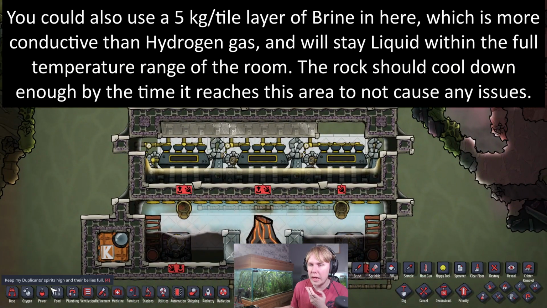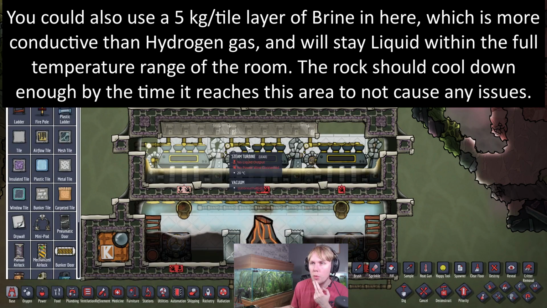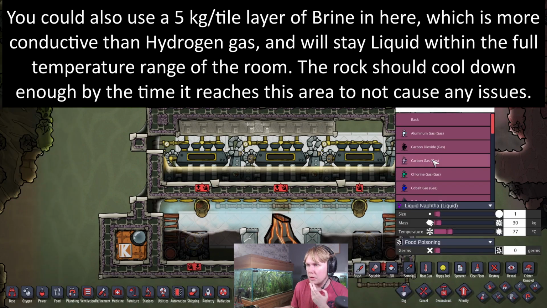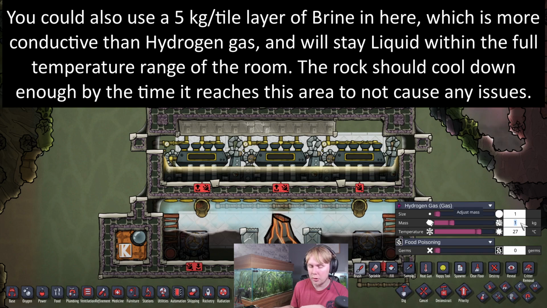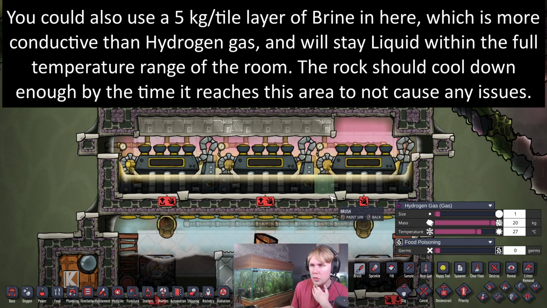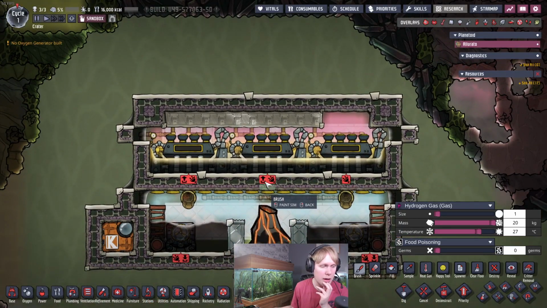And then in terms of gas, you can just fill this room with hydrogen. It's fairly conductive and has fairly good heat capacity. So we'll just fill this with, say, 20 kilograms per tile of hydrogen, just from a high pressure gas vent that you could put in a tile over here or something, and then remove it afterwards. So that's what that room is going to look like.